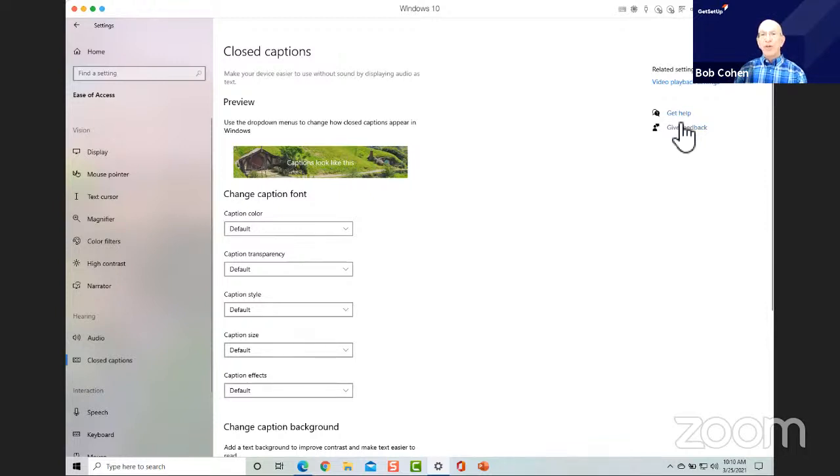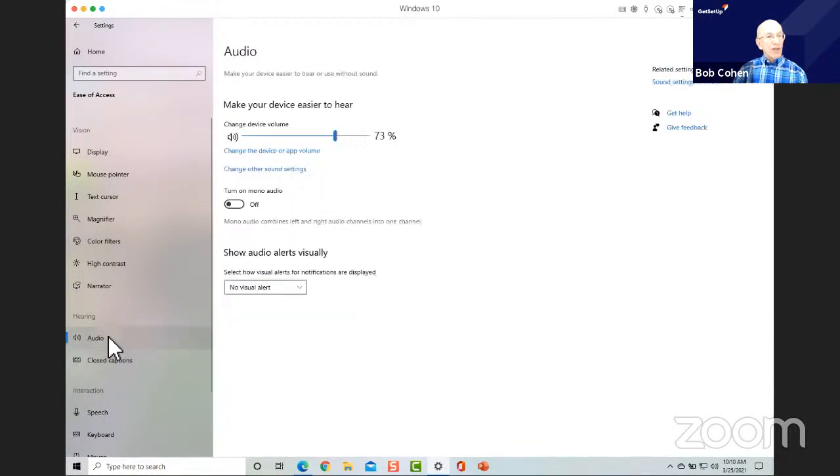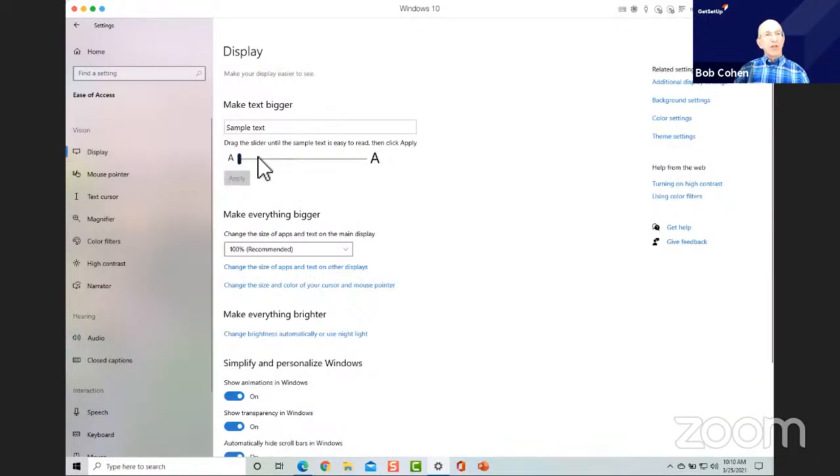Okay. So if you're wondering what you have available, for audio, sometimes you can turn off stereo. If you have two speakers on your computer or your laptop and you turn on mono, sometimes it makes it easier to hear voices. On your display, we can adjust the text.